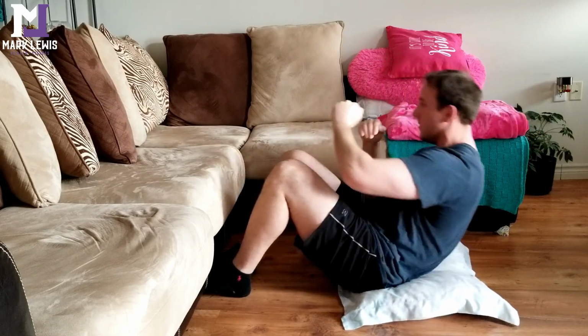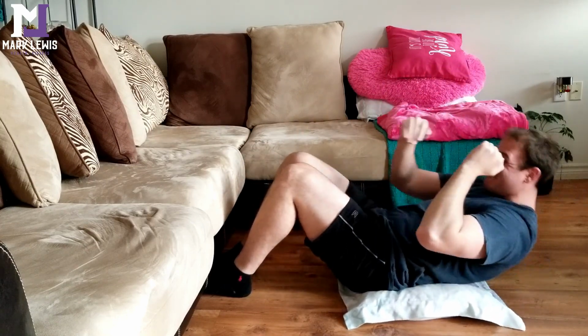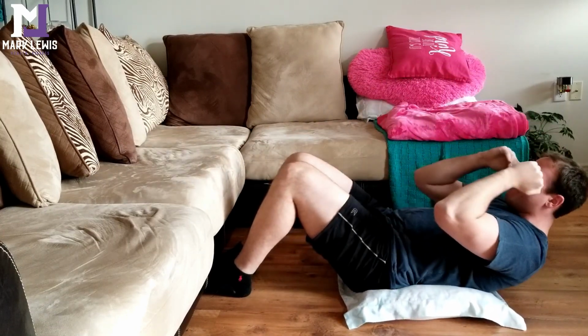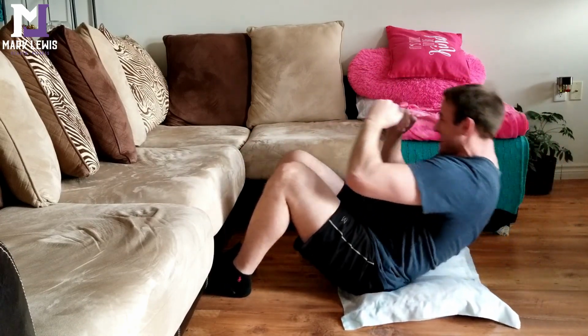And they say that abs are built in the kitchen, but honestly, I think that is true to a point. But in order to get that solid foundation, I think it's very important that you don't neglect the proper exercises and that you train your abs. You're going to be getting a lot of ab work with your heavy compounds and stuff like that, but I think a direct isolation is definitely necessary. So definitely give this one a try.